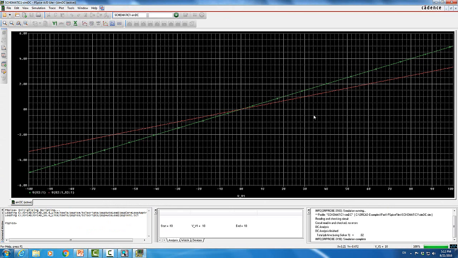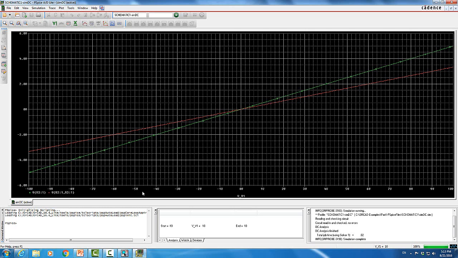Now the green is the voltage across R3, and it is clear that it's going to go from -5 to +5, while the other one is going to go from roughly -3.6 more or less to +3.6, and it's linear because this is the voltage across the 2K ohm resistor. This is a very simple circuit, and it's clear that it's a linear relationship between the voltage and the resistor, right? By increasing the voltage Vin, Vout will increase linearly.